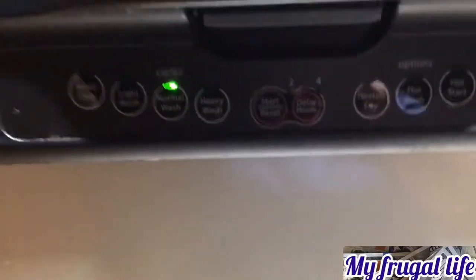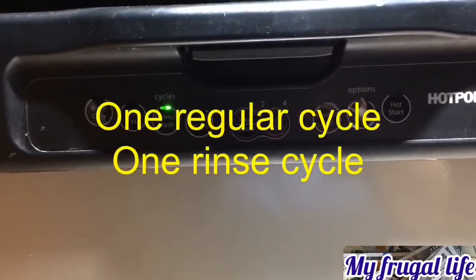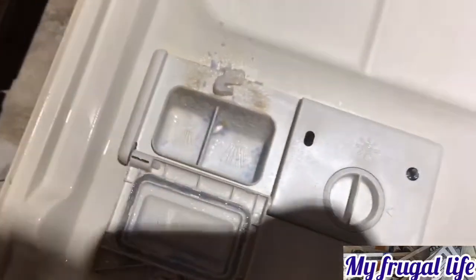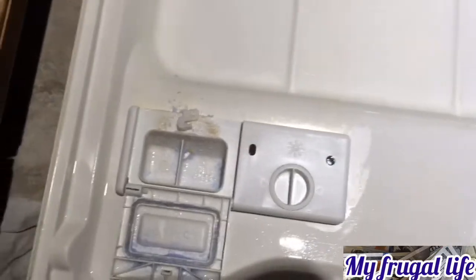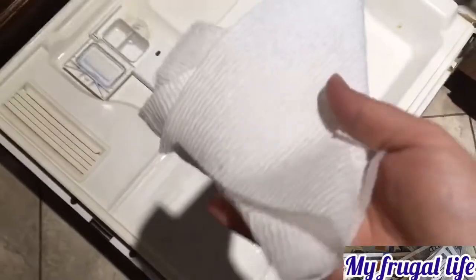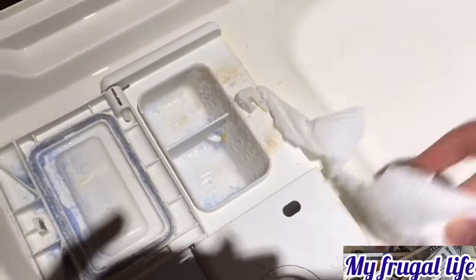Okay, it's going now. I'm gonna run one regular cycle and then one more rinse cycle, and then I'll see how clean it is. Okay guys, let's see if it did anything. Looks like it cleaned most of it — not all of it, but most of it. I didn't get that rust spot out. I have a clean piece of paper towel — it's just wet, not dirty. These loose pieces actually came off, so I'm just gonna wipe them.